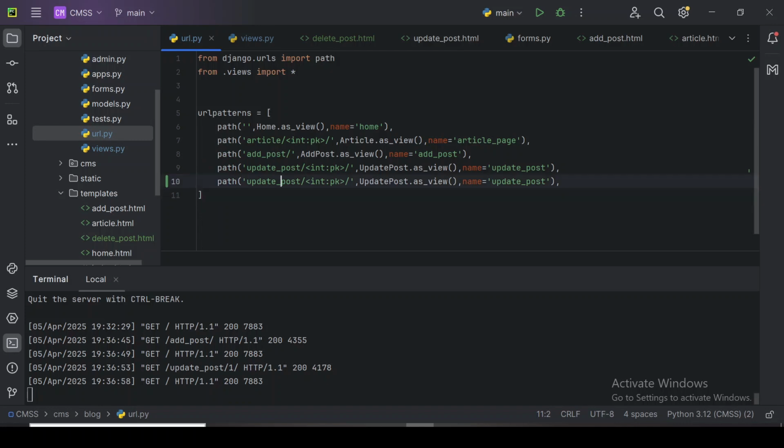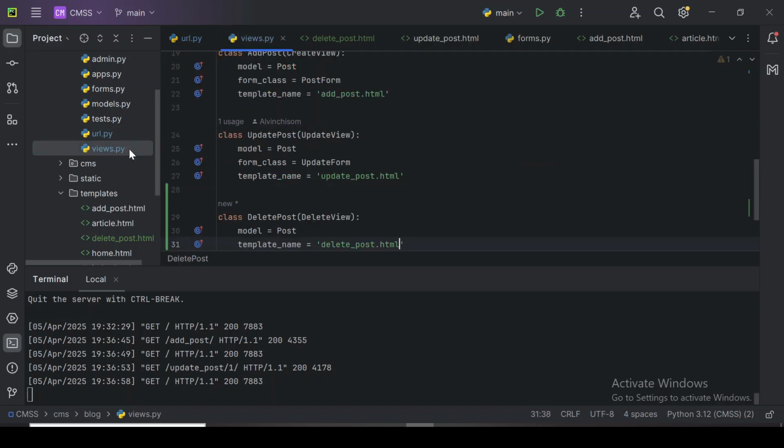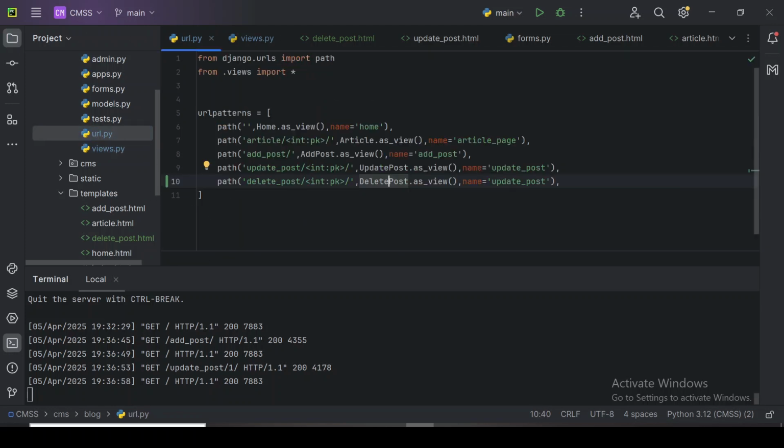So let's call this delete_post. Delete post as_view, because that is what I named it here. So let's change this URL here to delete post. I think we're good to go.